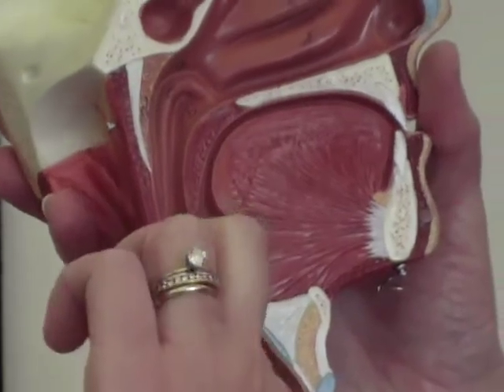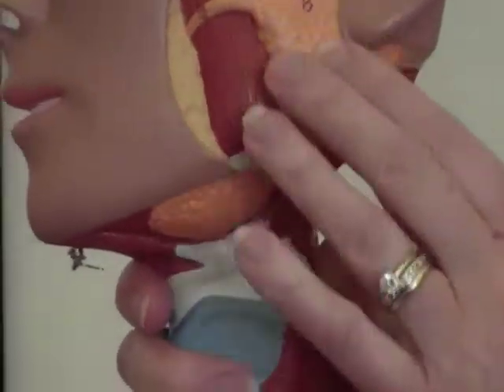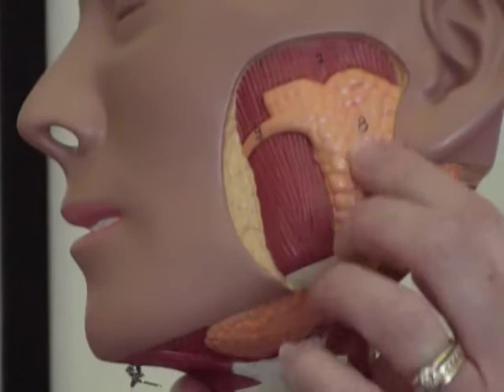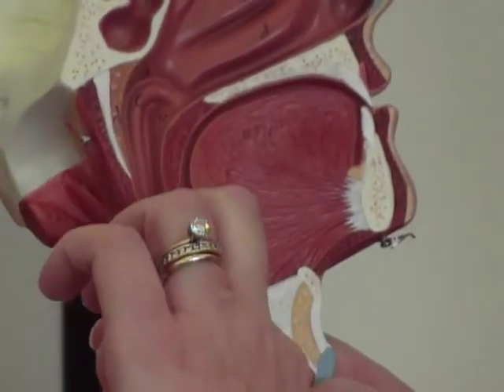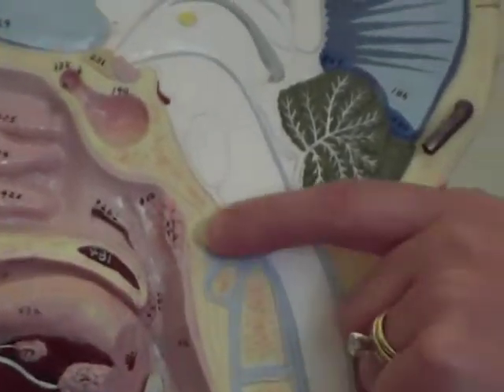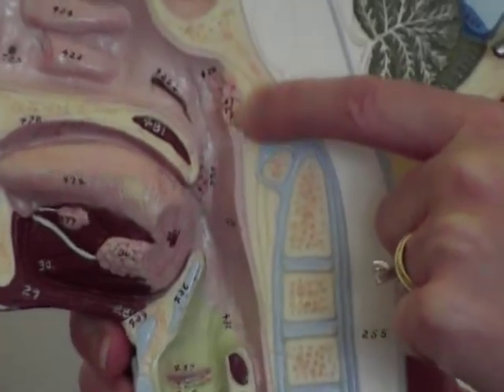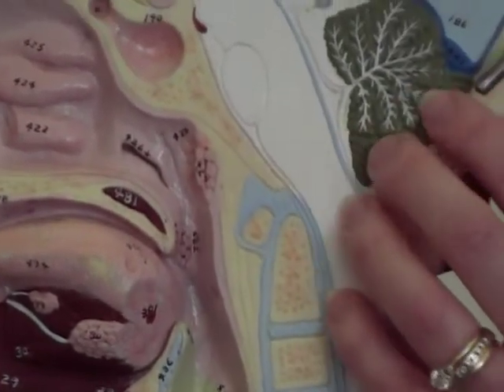So these are your three sets — here, here, and here. They look glandular. If you've noticed on any other model, they look similar to salivary glands. Any time you see something with that kind of cottage cheese look, that's going to be some kind of mucosal-type material. So these are your tonsils. We have one more model here — the colors aren't as different, but they're also located right here in the back of the throat and at the base of the tongue. We have these models also on some of our exams, so you've now seen it on two models. Just be able to recognize tonsils; you don't need to know the particular type.